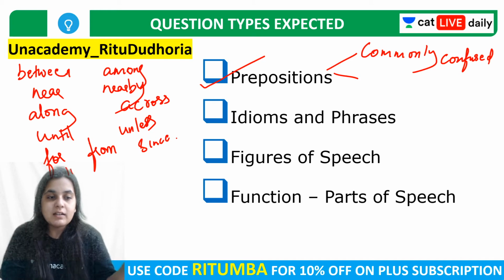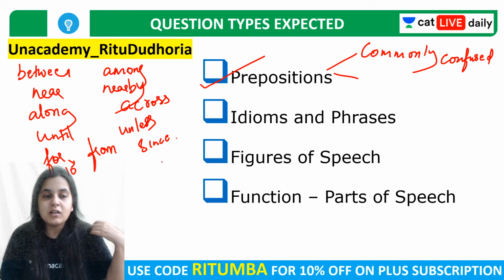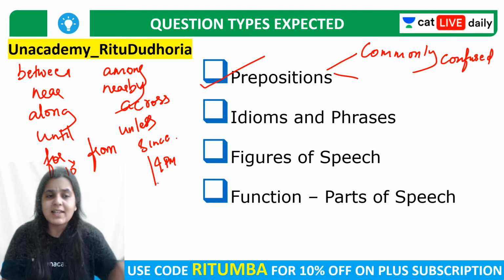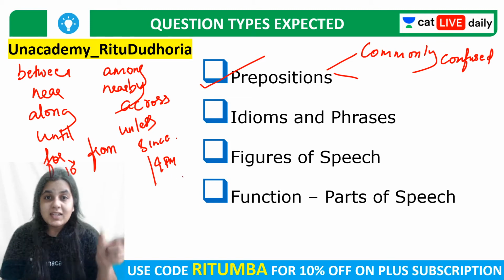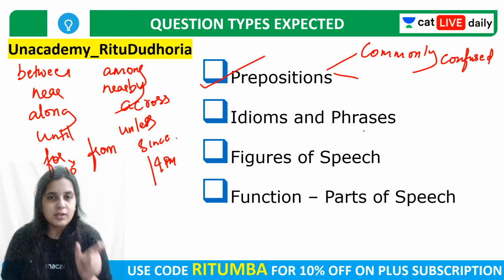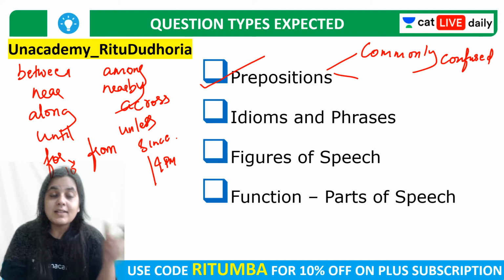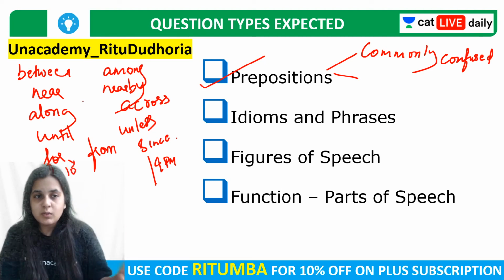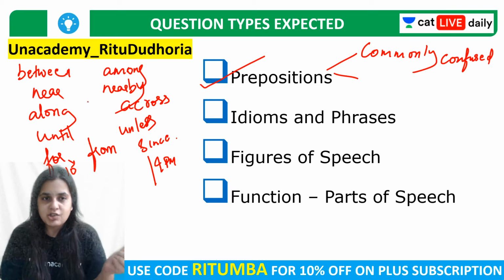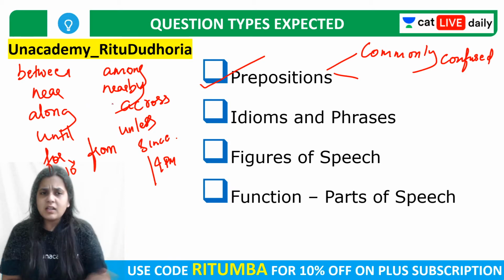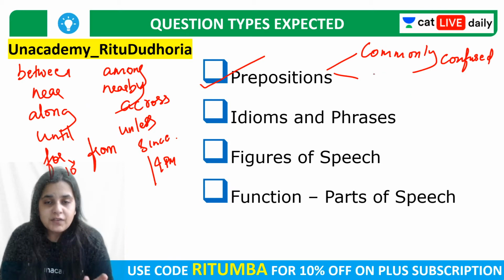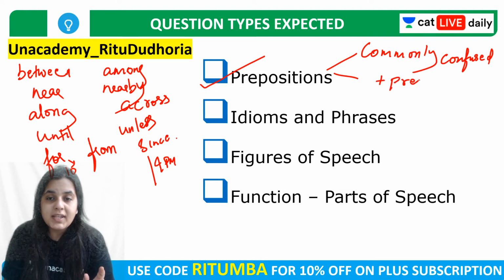For example, if "10 years" is given, you will use "for" because it's a period or a duration. If they've given, let's say, 9 p.m., then you can use "since 9 p.m." because it's an exact time marker. So these commonly confused prepositions, you're going to look at the difference between them. If there is a landmark given, then you will use near: near the airport, near the railway station. If there is no landmark given, then you will say nearby. I live nearby. After this, you're going to focus mainly on the common preposition combinations.